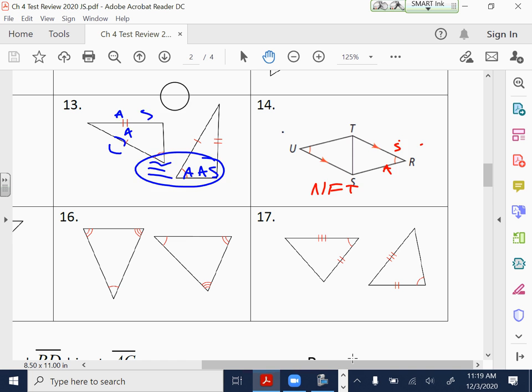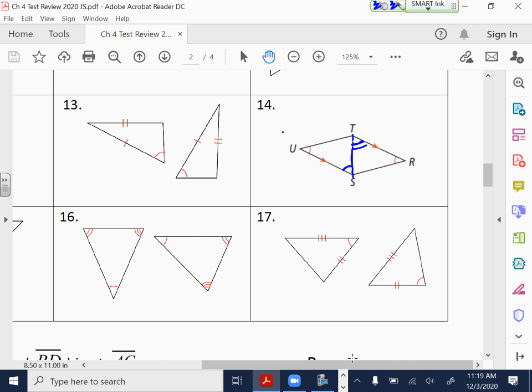And on the next one here, so again, we have parallel lines. If you're looking at these parallel lines, this is kind of your transversal. It's kind of hard to see, but that means that this angle and this angle are alternate interior. And then we also have the reflective property with that segment PS. It's in both triangles. So we have angle, angle, side. So these are congruent with angle, angle, side.